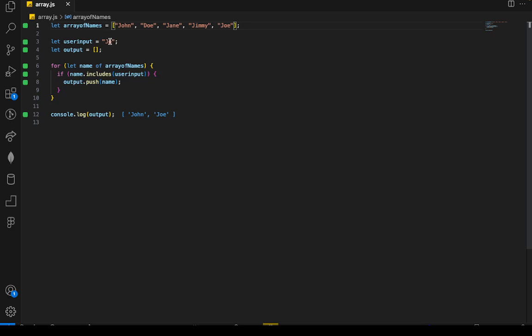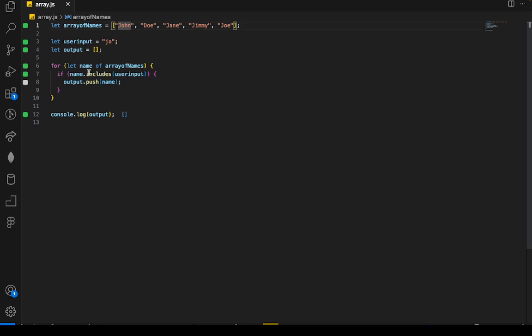Now, quickly, one thing I also want to show you here is that if we have a lowercase j here, then nothing gets included in our output array. This is because none of the items in the array meets this condition, since they all have an uppercase J in them. Now this is actually the reason why we don't have the item included in our output array.